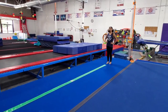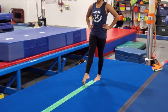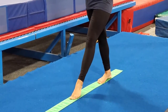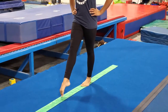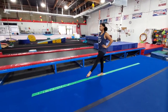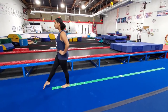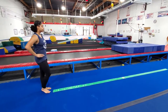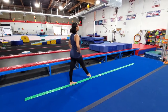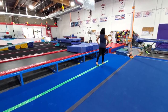Next we're going to do some point walks. We'll go nice and slow to show you how: you stop with your toes pointed, then you put your foot down, then you point the other foot and put it down, and keep going all the way down the beam. These are called point walks. Stand up nice and tall, chin up, chest up, and eyes on the far end of your line or beam.